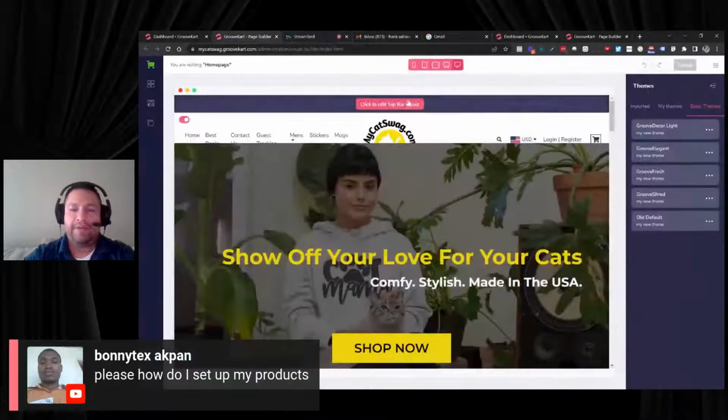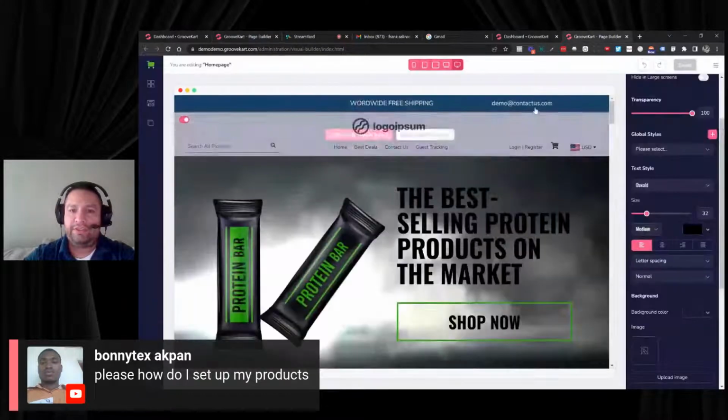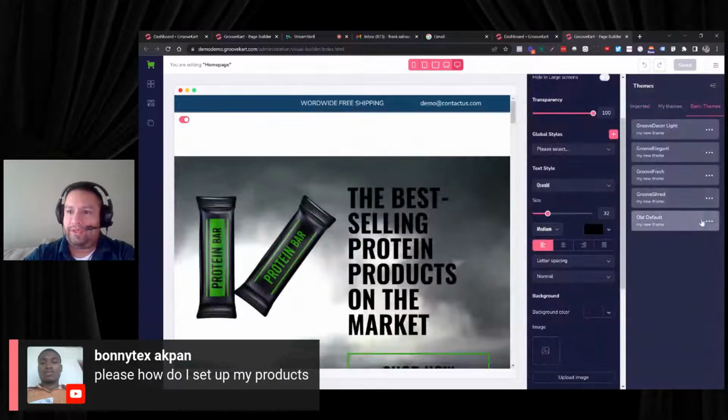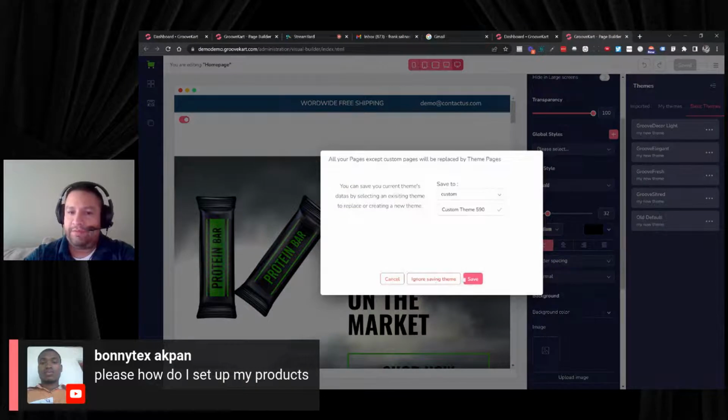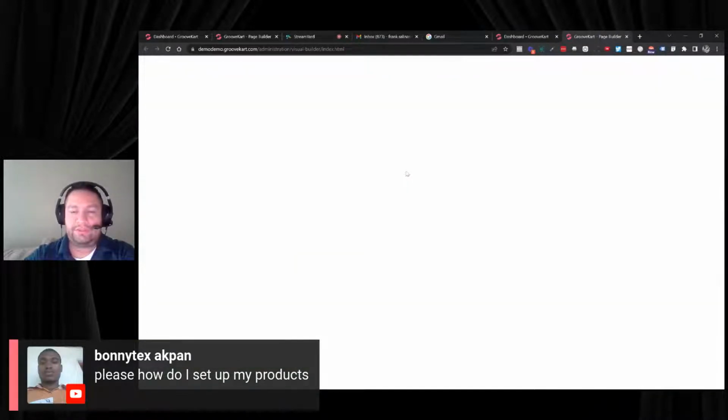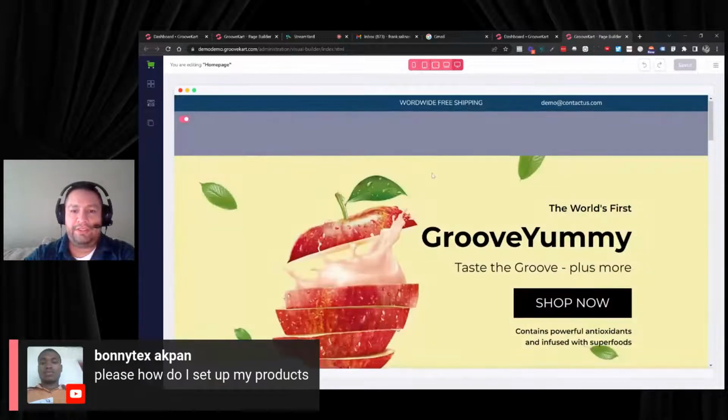Okay, if we go back into the page builder and we go into this demo, this is yours right here. If I load the theme, the one that we give to you, the old default theme, you can start from scratch. But let me show you some blocks and other parts that you could actually use as a base to get a jump start. So if you go in here, this is the original.